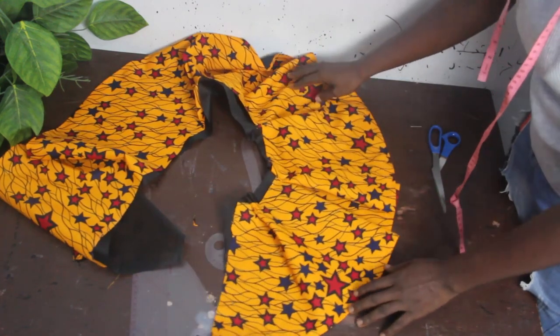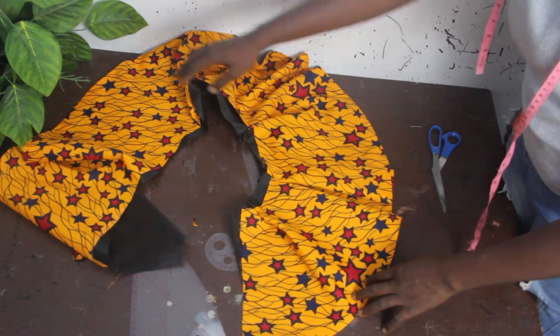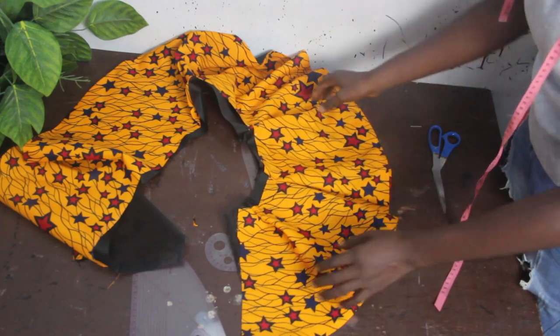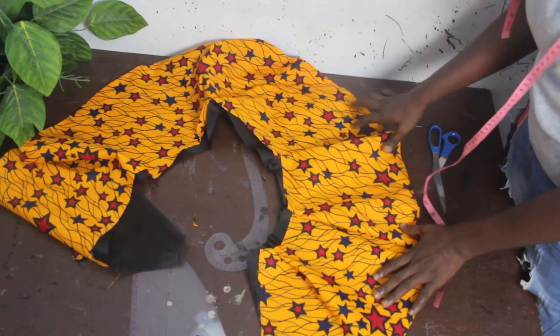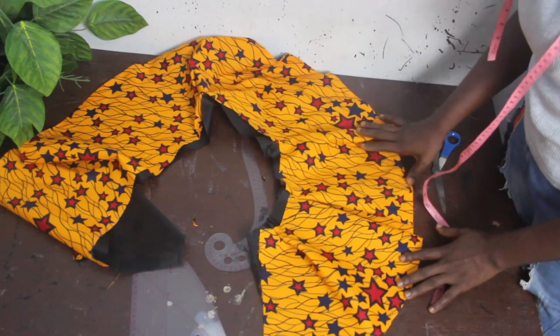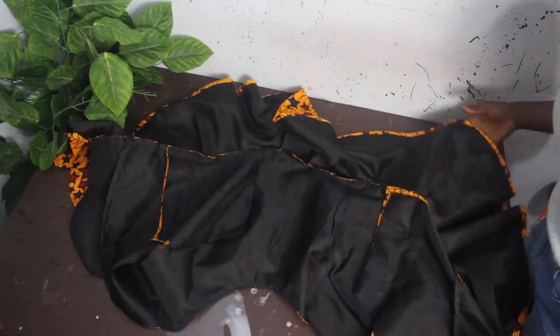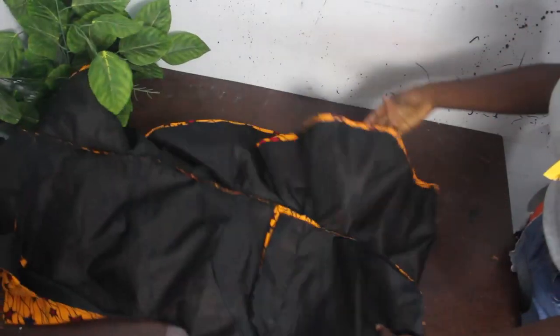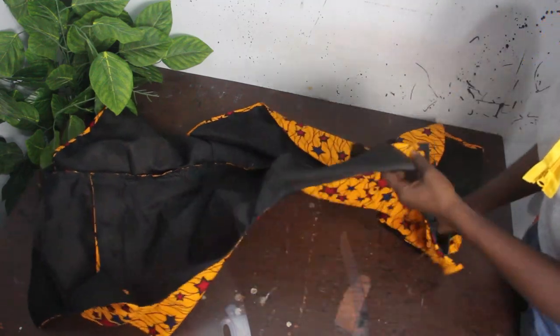So this is what we are going to have. So you go ahead now and do the same for all the flay. You can see the box effect. So once I'm done with that, I'll go ahead and attach it to the upper block and show you guys what it looks like. After joining it together, this is what we have. You can see how neat it is, and you can see where our lining stopped.